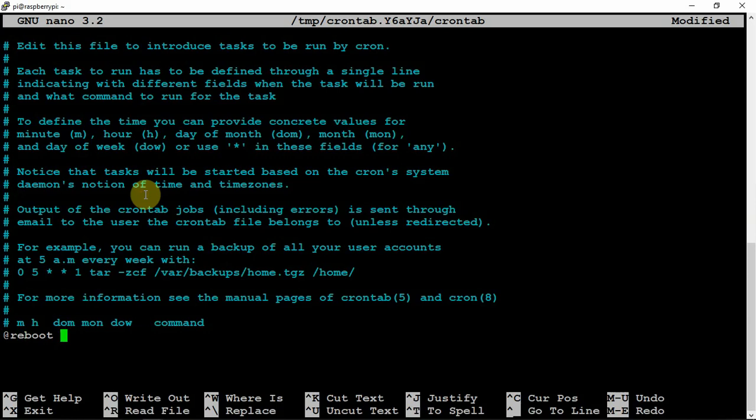@reboot. Then we're going to do /home/pi/goesrtl.sh. Then we're going to put the following little & sign there to make sure it keeps running. Then we're just going to type the same thing for the other script. And I have a link to my website for all this, so you don't have to type this all out. But it don't hurt to learn, I guess.